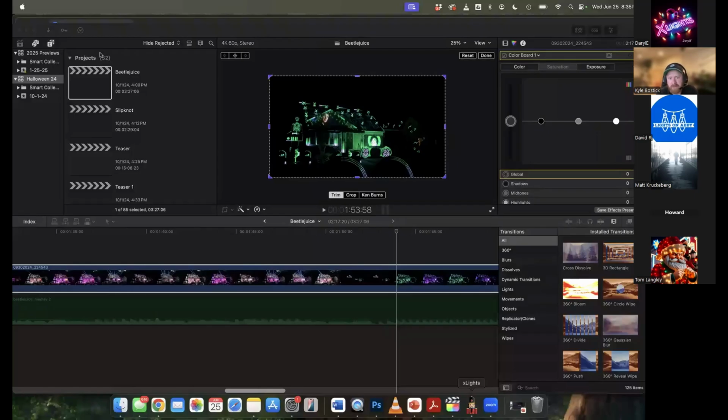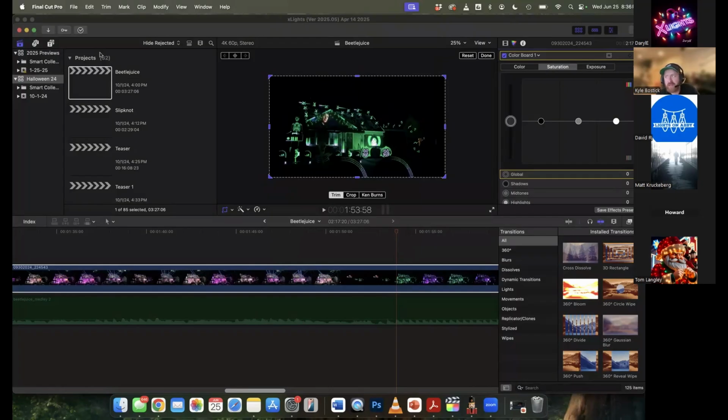On the frame rate, I've noticed on your sequences you use 66 frames. Is that because you're recording at 60 frames, so that you don't have jitter or strobing or the interference you get? Yes. Okay. Yeah. So typically the higher the frame rate, the better.